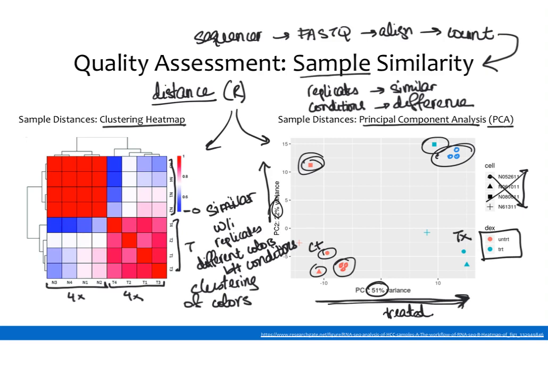So if you're looking at untreated and treated and also cell lines and also time, then perhaps you would want to do 3 PCA plots so you could really see which condition makes the most difference and how these separate in space. So right now what this is telling me, just to recap, is that the greatest difference is created by the treatment, because that is the greatest variance, but that there is some variance introduced by the fact that there are different cell lines and that this cell line is different than these 2 cell lines.